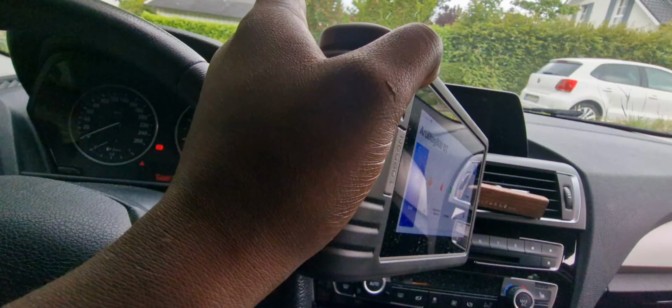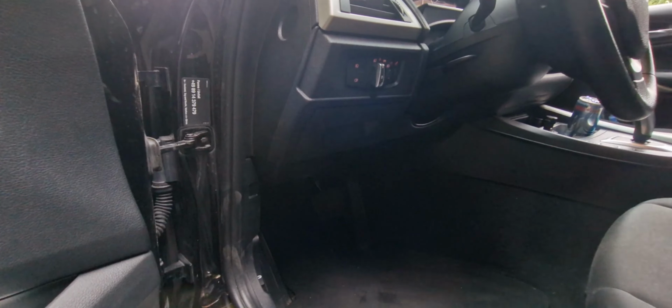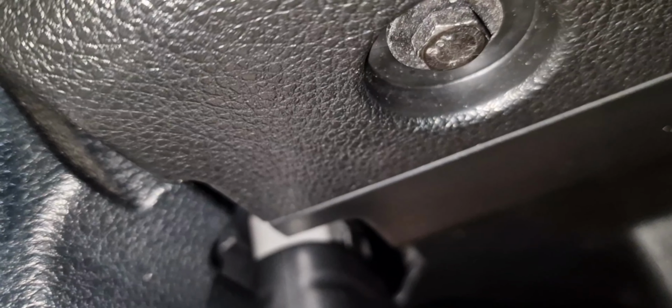If you don't know where the OBD2 port is on BMWs, the first generation cars, it's located here. Let me show you where it is. It is located here. This is the OBD port, and here I have my BT, it stands for Bluetooth port. Then I have to just put it inside here. And yeah, you see it's showing there. But now we have to come here. So I'm connected. I have to do the automatic scan.